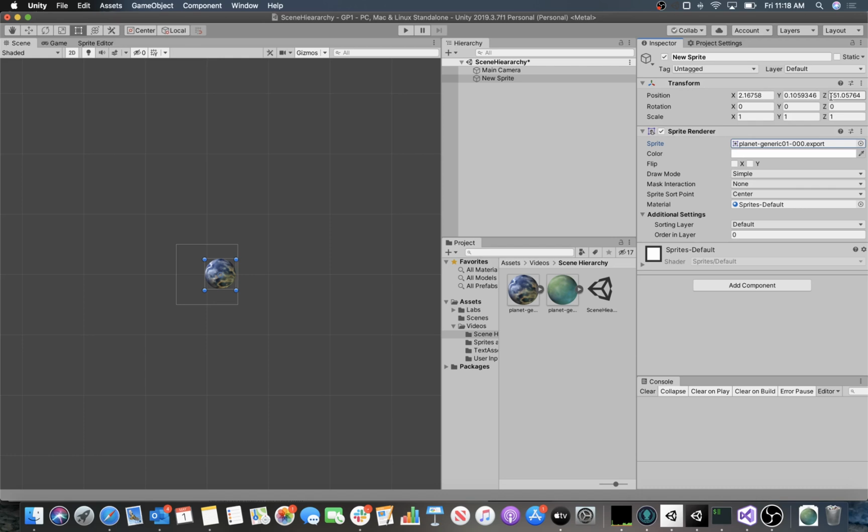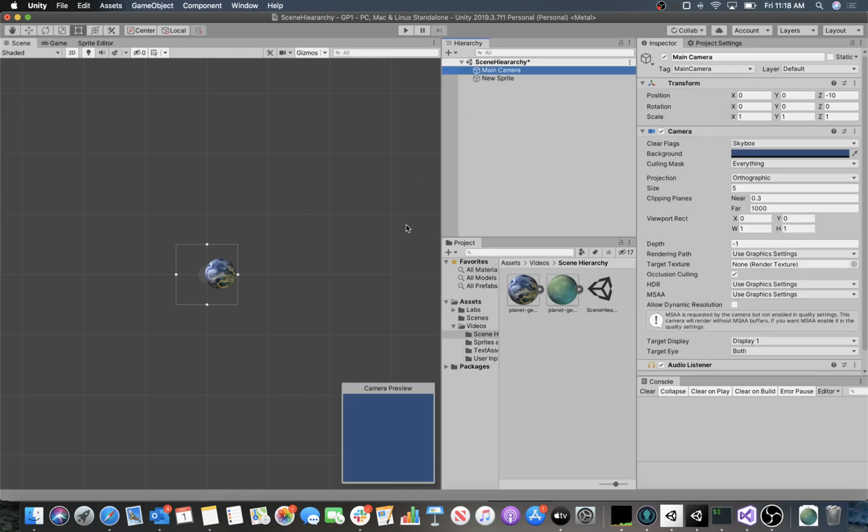Especially with the Z position, if I look at it, it's negative 50. Well, I'm pretty sure my camera is not going to see this. I see it right here, and this lighter square here is my camera. And if I hit play, I'm going to probably notice that nothing's there, as you can see. Another way that you can check this really easily is by selecting your camera, and you'll see a preview, and you'll notice that the planet's not there.